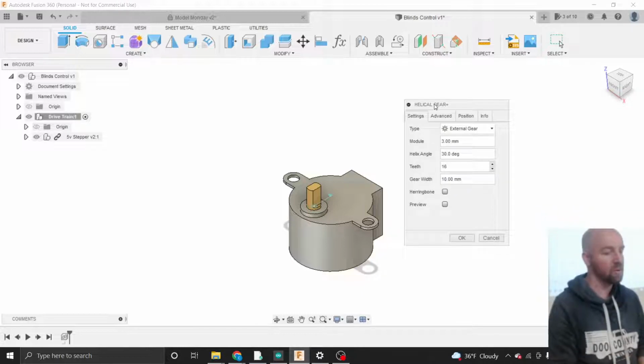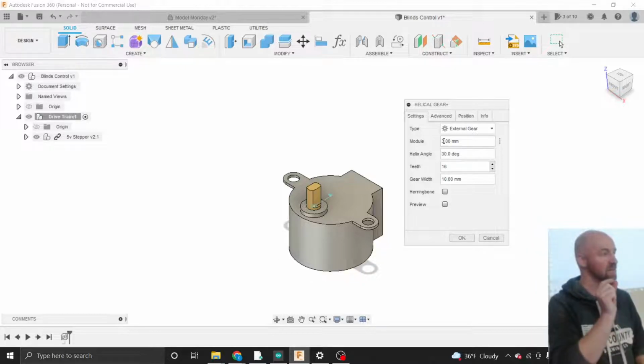This window, there's a lot here, and we'll talk a little bit about some of it. The main bits here are going to be the module size. The module size is going to be like the size of the teeth of the gear. So a 3 millimeter module size will give you teeth that are 3 millimeters in thickness.